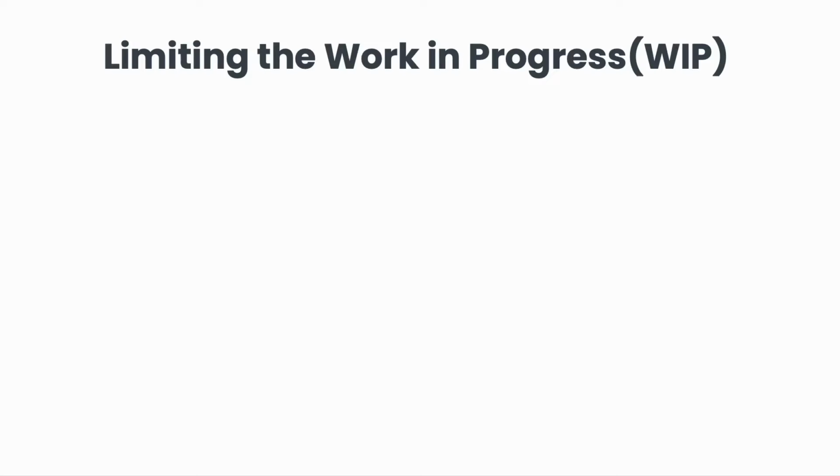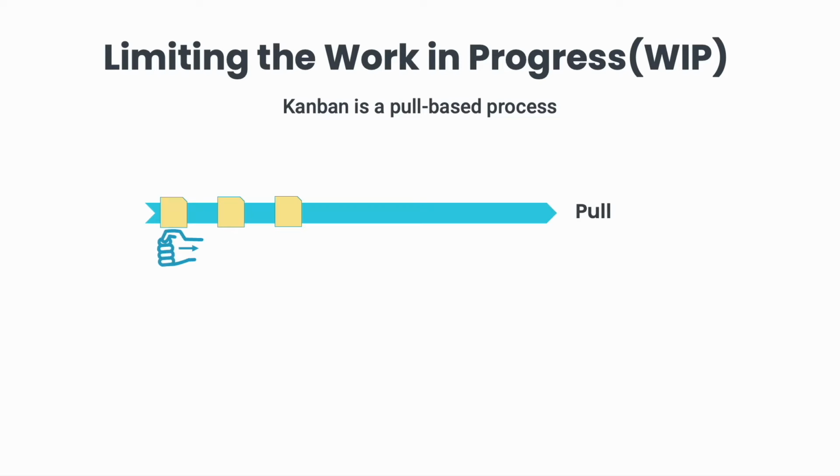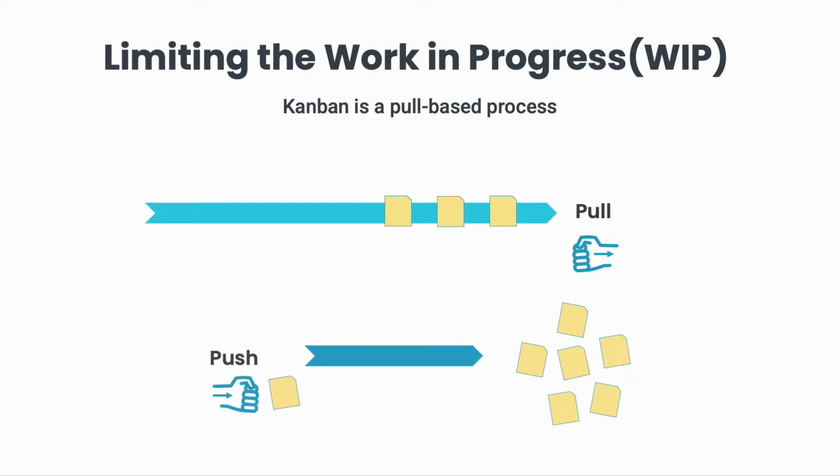In the last two sessions, we defined our Kanban workflow, which resulted in the creation of our Kanban board that we implemented in Jira. Before we directly approach the work in progress limits, we need to make sure that everyone understands that Kanban is a pull system and what that means for how work flows through our board. Kanban is a pull-based process, meaning team members pull work to themselves when they have the bandwidth. Work is not pushed or assigned by someone else. That makes a big difference.